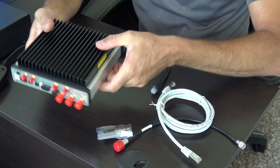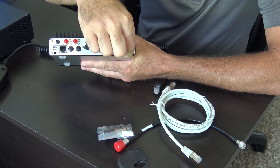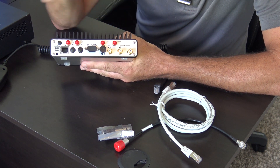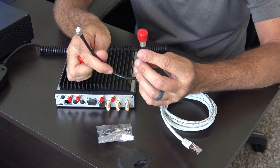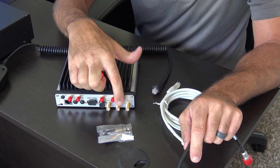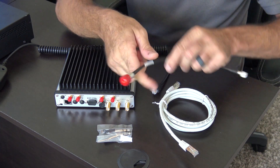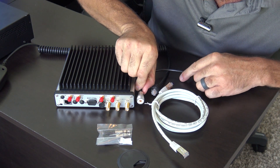On the back, there are a lot of connections. We have three Mini UHF connectors that are gold-plated. The reason they're using Mini UHF is because of size on the back panel. They actually give you an adapter — Mini UHF to SO239 — a one-foot jumper. You may think they did that for lower loss, but I'd say they did it for space on the back so they can fit three connectors. If you had three SO239s, it would take a lot more room on the board.